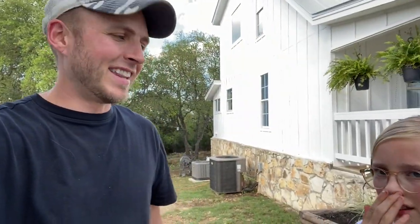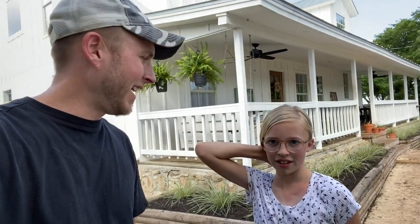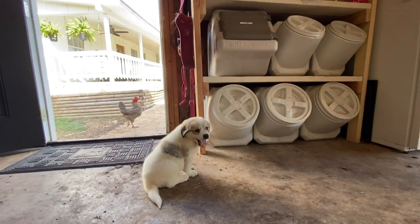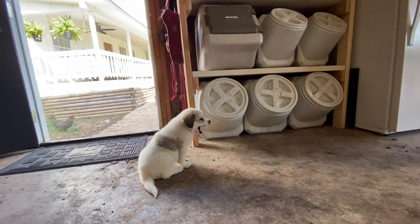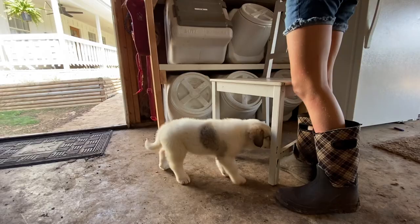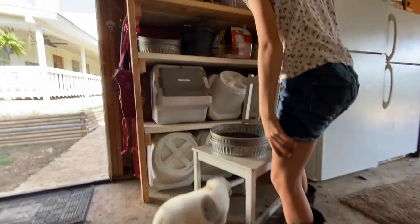One of the awesome things about keeping chickens on the farm, especially letting them free range like they do, is they walk around all day scratching the ground and eating bugs, even scorpions and small snakes, and they turn the bugs into eggs for us. It's kind of gross, but it's true. The puppies waited here patiently for us to come back with the eggs to continue making the food. I don't know what other 6-week-old puppy would have that chill of a temperament to just wait for us to come back. It's kind of cool.